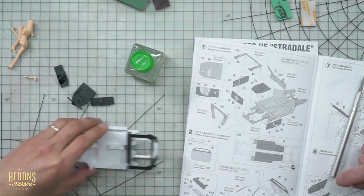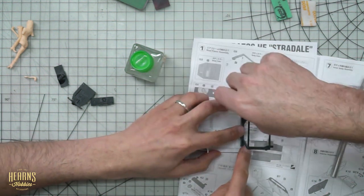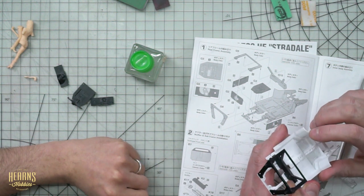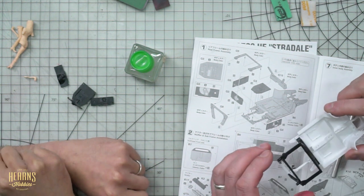Mm-hmm. But I'll get you to apply the rest of the glue to those join lines, because it's only tacked together, there's hardly any glue. And when you apply the glue, apply it on all the parts that are mating together. Yeah, so all the way around there, all the way along the bottom there, across the top of the joints. And will it be strong?